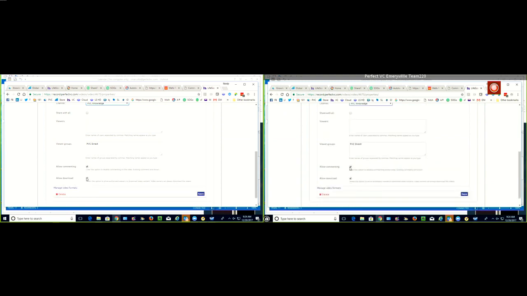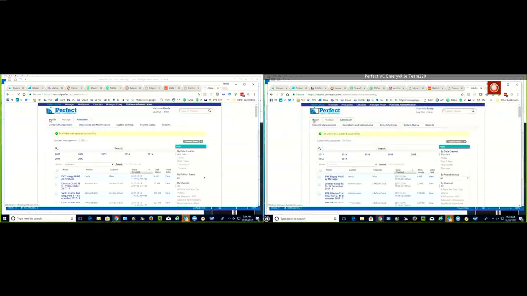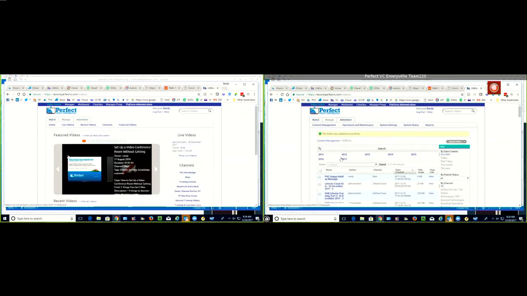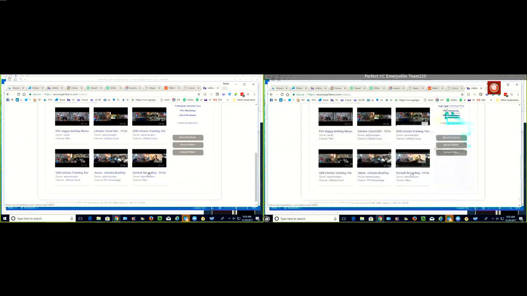So I'm going to put this in the PVC knowledge, which by design, notice that I put it in a channel that's marked for private, automatically takes away anyone other than a PVC with a login, right? And I'm going to disable some of the other features. So now that video is no longer propagated out on the main page. You'll only see it if you're logged in. Make sense? Yeah.